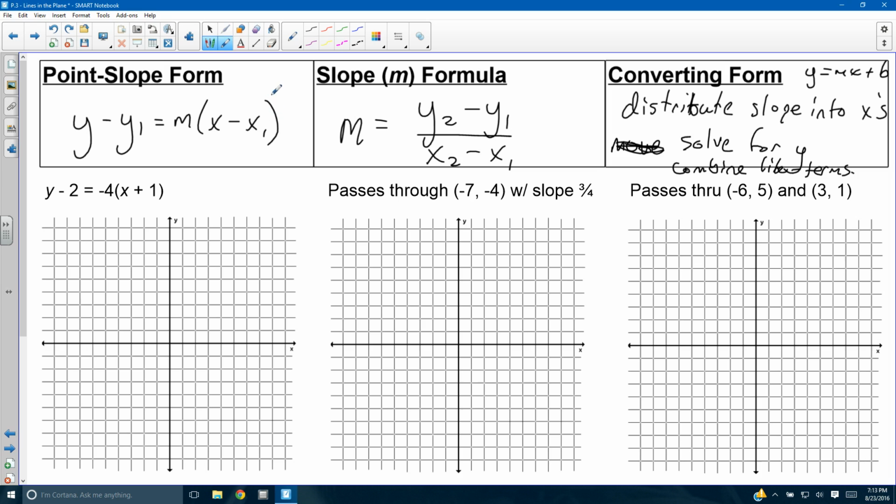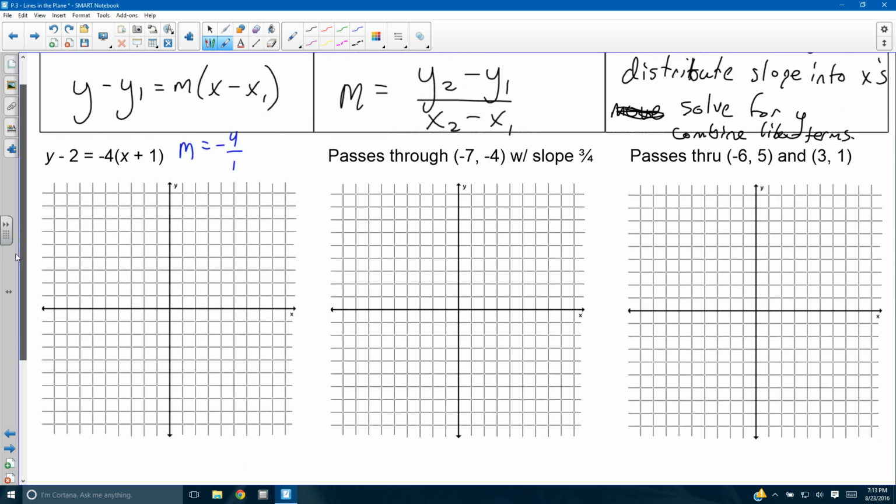Point-slope form, as opposed to slope-intercept form, gives you the slope and a point. So in this case, we have to say what's our slope and what is a point that we're given. We'll do the same thing that we did with the slope-intercept form, only we're going to start at a specific point and not at the y-intercept, unless what we're given is the y-intercept. So our slope is negative 4. There's our m, negative 4 over 1. We're going to apply that with a certain x1, y1 value.